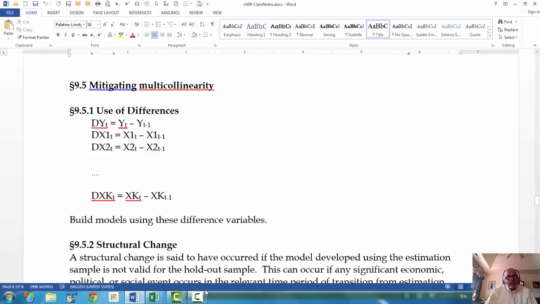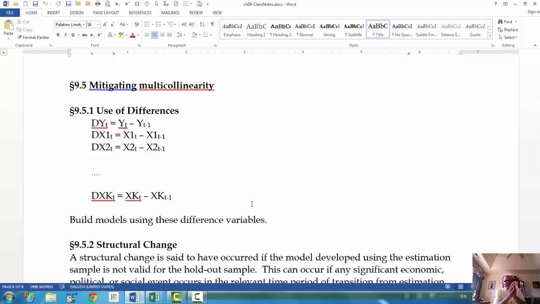Now let's look at one more methodology, one more approach to mitigate the multicollinearity problem. So in the previous example, we did not directly deal with multicollinearity. We simply looked at the errors being autocorrelated, and we tried to extract the autocorrelated part of the errors into our forecasting process.